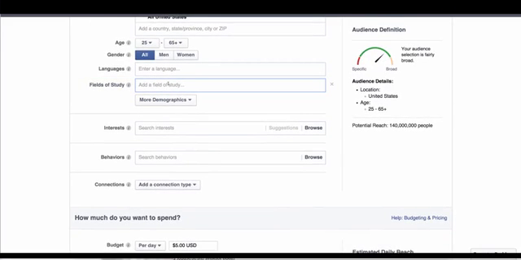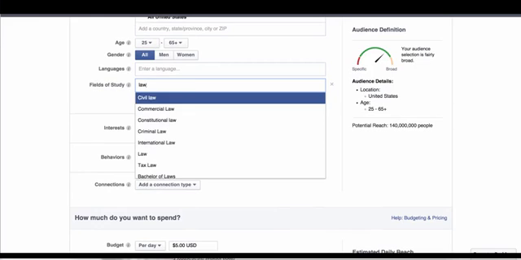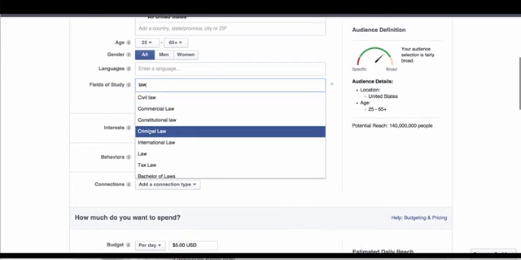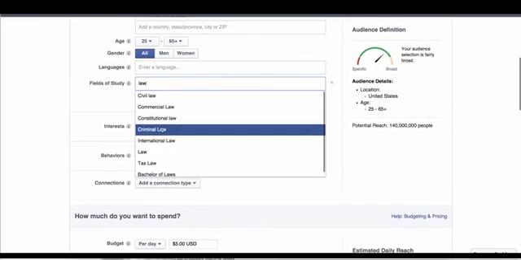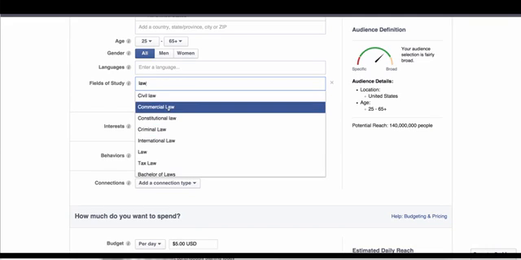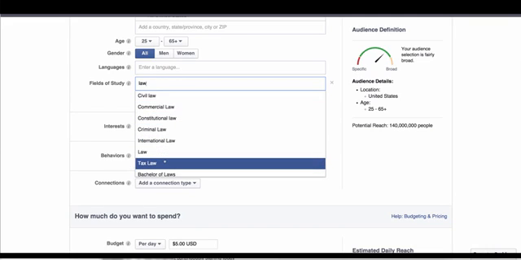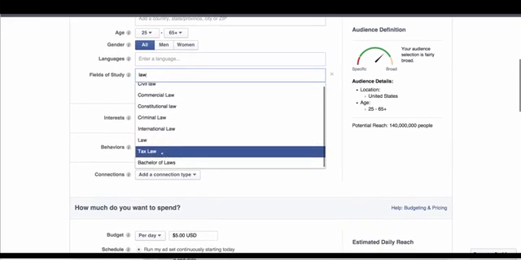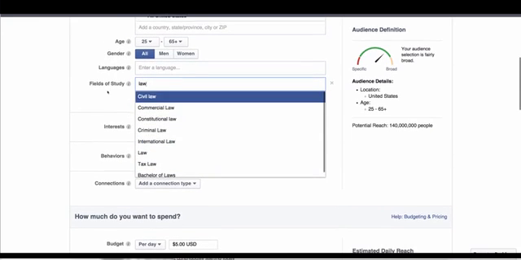Then you can type in something like law, and you can micro target to civil law, commercial law, tax law. Tax law is a great one, especially around tax season. So there are a lot of different little sub niches just under fields of study.